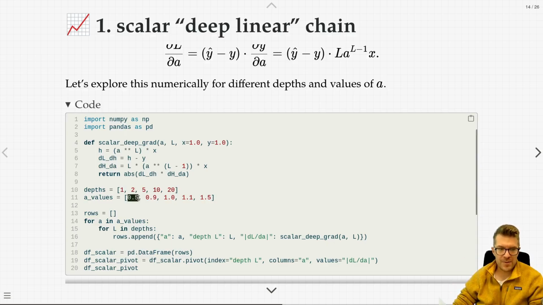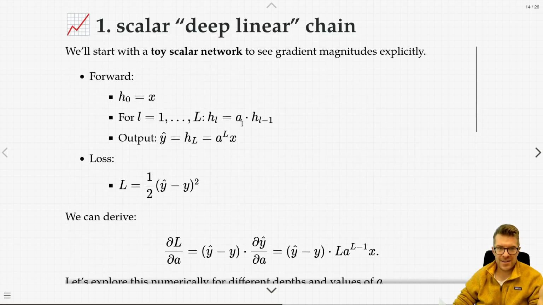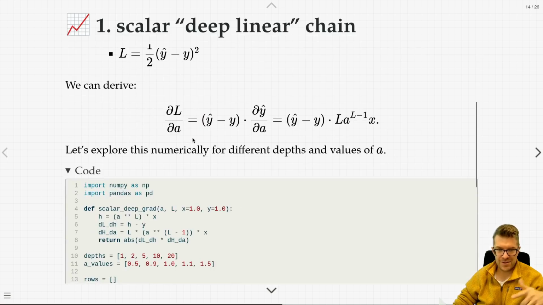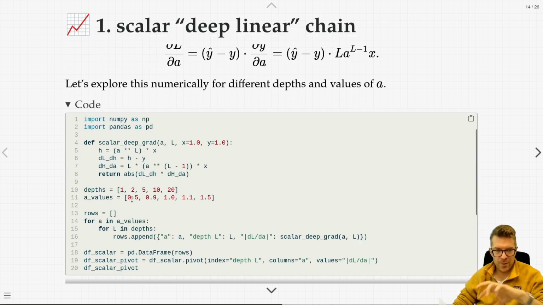I'm going to experiment with different coefficients here of 0.5, 0.9, 1, and so on. A here, again, is taking the place of my weight matrices. So this is like everything. I'm just simplifying everything I just talked about down, so everything's just in terms of scalars. And I'm going to experiment with different values of these scalars.